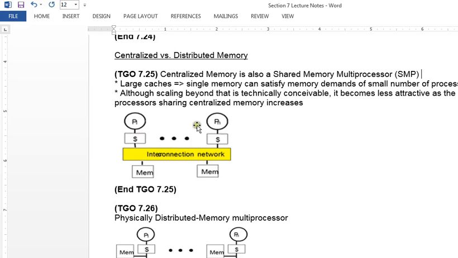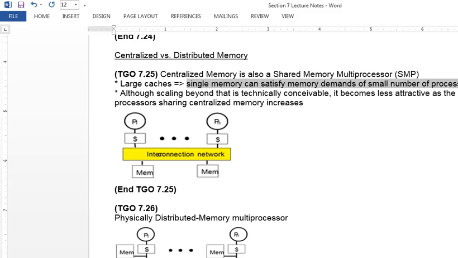So processor 1 through processor n, each one, the $ here is cache, and it has large caches for each processor. A single memory can satisfy the memory demands of a small number of processors, so we don't want too many processors. If you recall, one of the issues we're always worried about from the 3 issues is scalability; the other 2 are availability and power consumption.